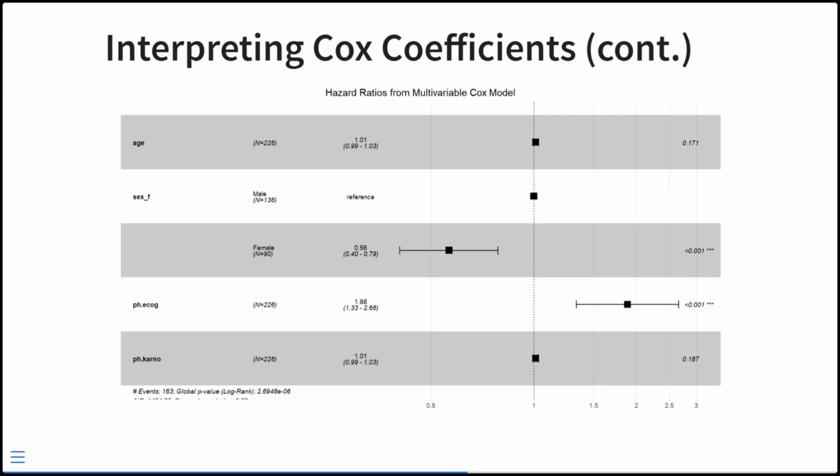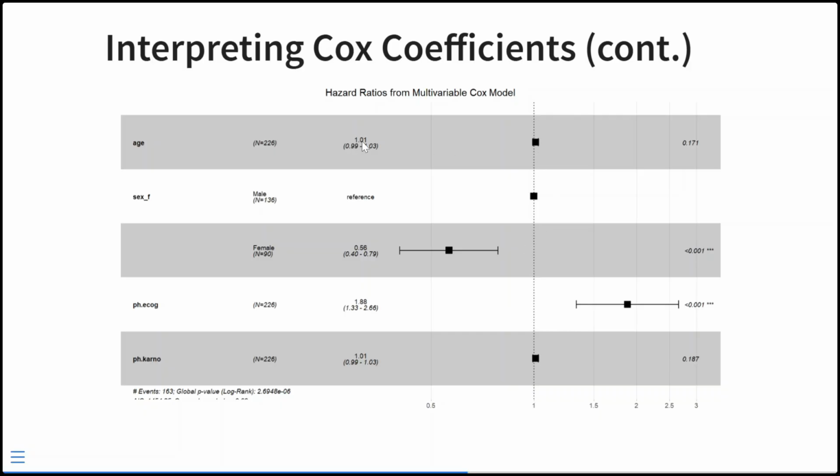So this is an example. Now you can see our coefficients here: the hazard ratios from the multivariable Cox model. This is a forest plot, and anywhere you see a hazard ratio of 1, it means that particular covariate is not significant. You can even see that from the p-values here. When the line crosses the dashed line, you can know that the value is not significant. But if it lies on the left-hand side or the right-hand side of the dashed line, it means that particular covariate is significant.